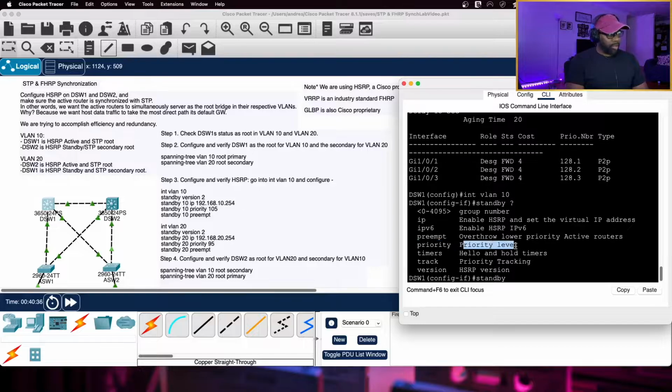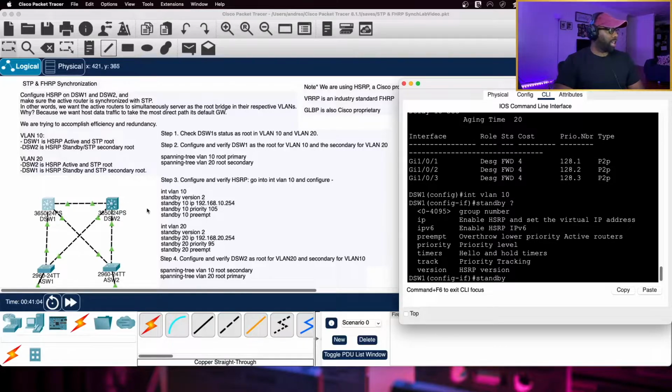Priority sets a priority level, and based on the priority level, it'll either overthrow or it won't overthrow, as far as elect or not elect as the active router in HSRP, right? Of course, there's timers and hold times because the HSRP routers, even though they're layer 3 switches, also have routing capabilities.